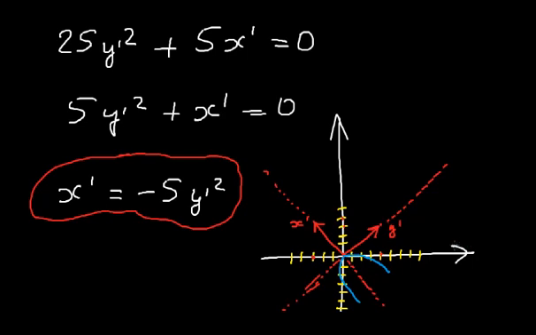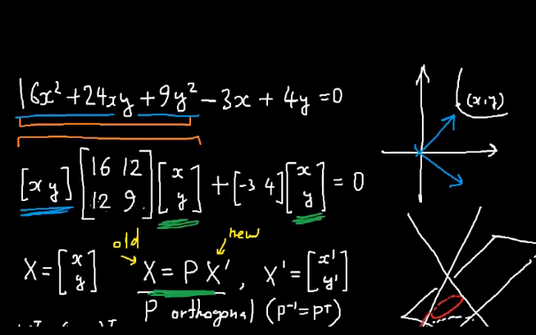Okay. Great. So we've now been able not just to identify the conic section, but also to plot it by first plotting the new coordinate axes and then plotting the graph relative to the new axes. But now if we erase the new axes, the plot will be in terms of the old axes. And so you see, in terms of the new axes, the equation is so simple. It's just the usual parabolic form. But with respect to the old axes, it looks very complicated, the way it's arranged, and no wonder that we had such a complicated equation right here.